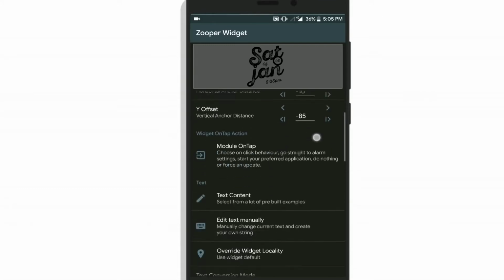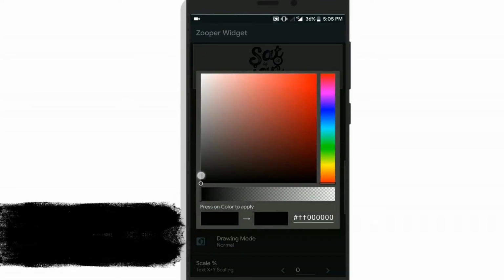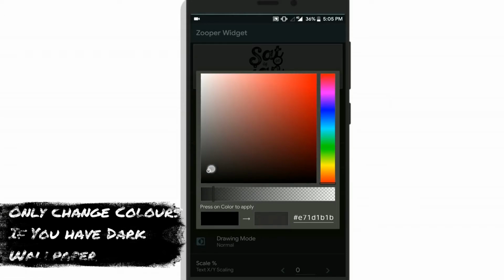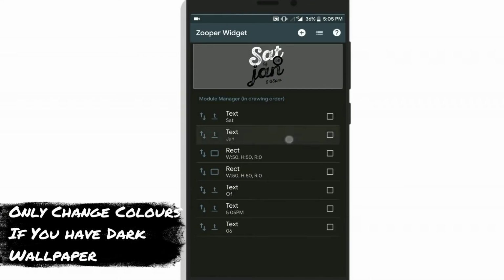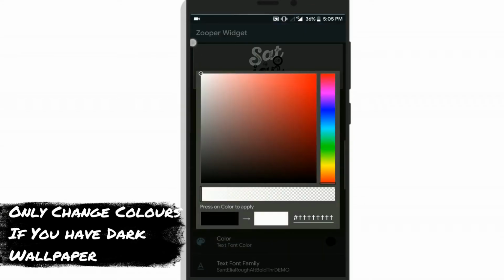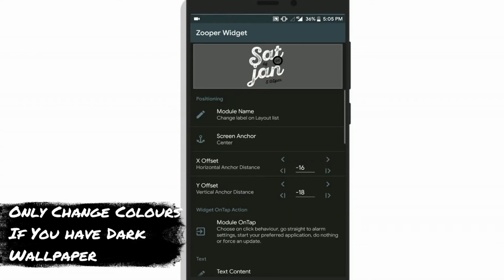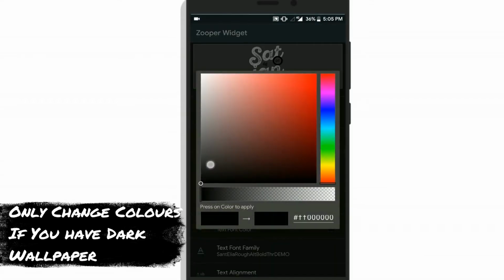If you have a dark background, a dark wallpaper, you should change the color to white. Choose every color to white.